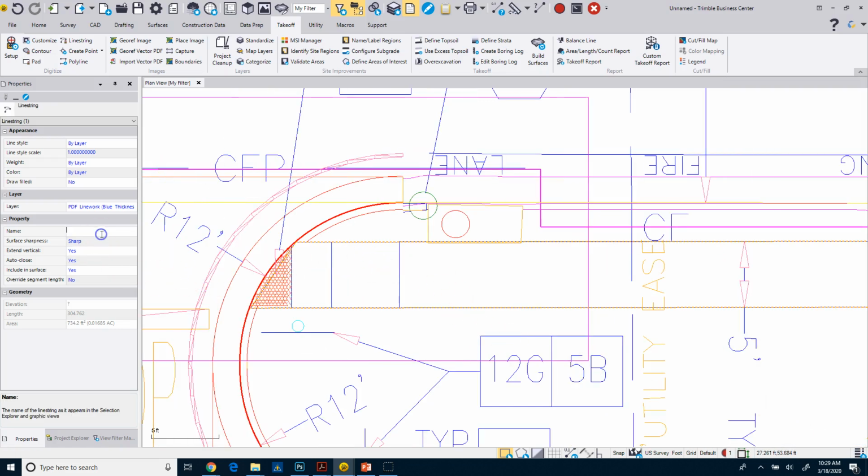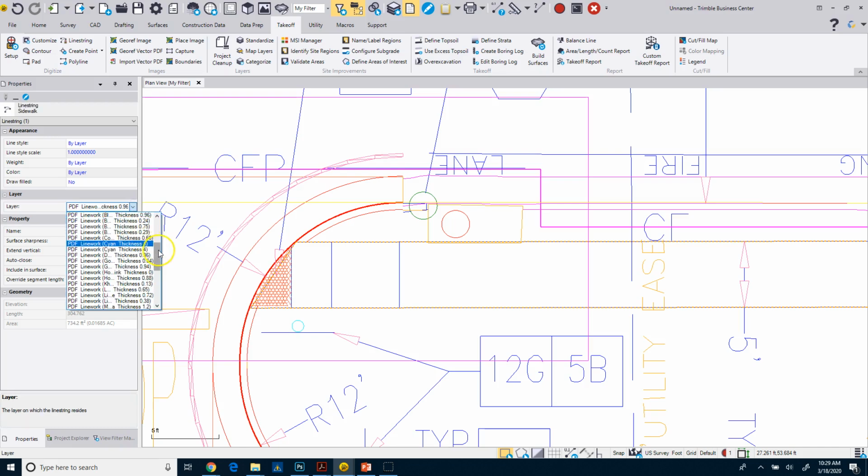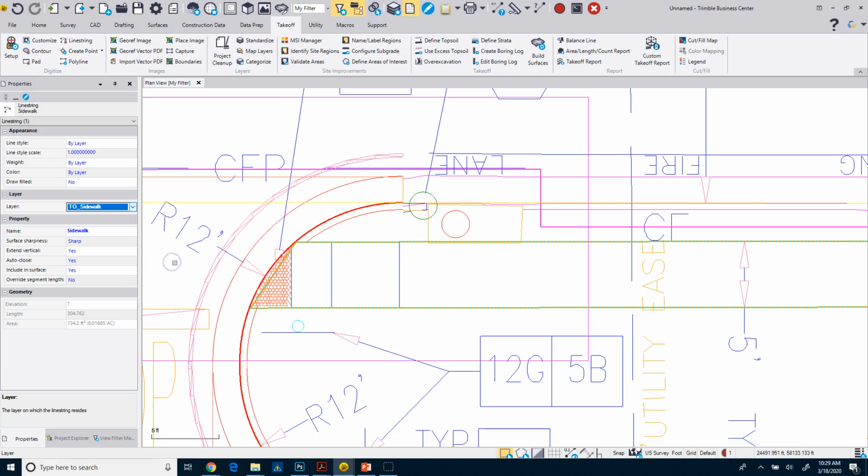At the same time, let's come over here and name it sidewalk, and then put it on that layer, sidewalk. So I'm just going to go to the layer drop down, put it on sidewalk, and now there's my area for that sidewalk.